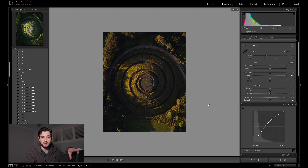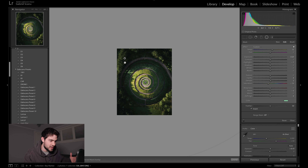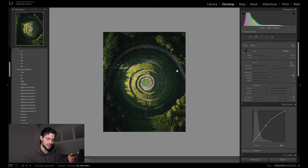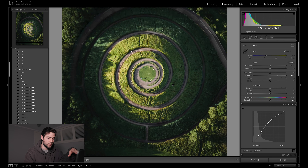One of the ways I achieved this particular look is I dragged a radial mask over the whole image with a nice green tone, and then I went in with the erase brush and erased the spiral pathway going around the grass, just to make that look a little bit more natural — because the whole thing looked a little bit washed out. I did that to give it a little bit more depth, and if you compare that to the previous image you can see the path is a little bit darker there, which I wanted to bring out and make more of a focal point.